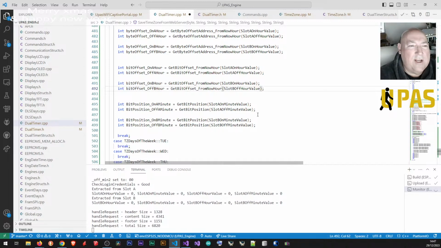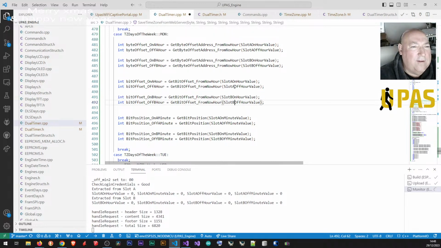It's easy to introduce an error if you're not diligent enough to look at it. So we've got off B minute, off A minute, B off value, hour for B, on for B, off A on slot. Is there any duplicates? No. Looks good. Can't see anything off the back.